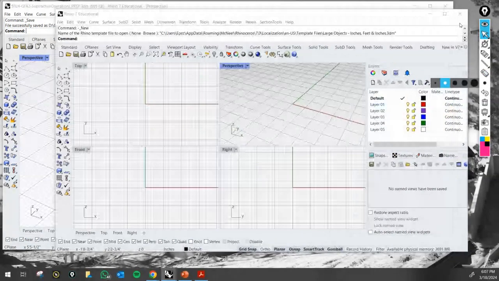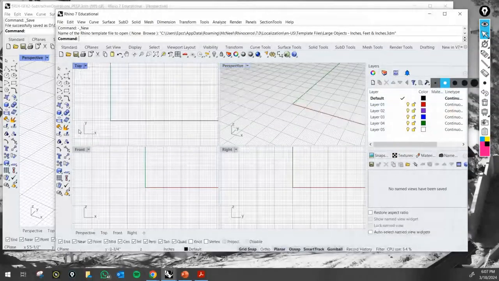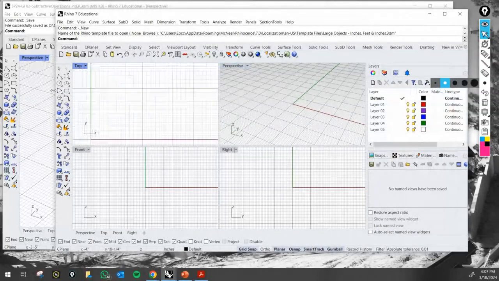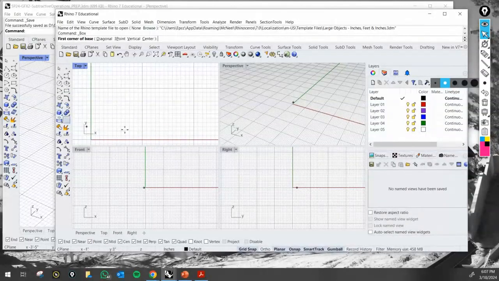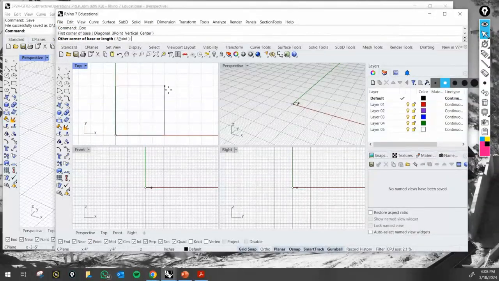Okay, very simple. So the first thing that I'd like for you guys to do is create some solids. So we'll come to the box over here, and we're going to draw a box.